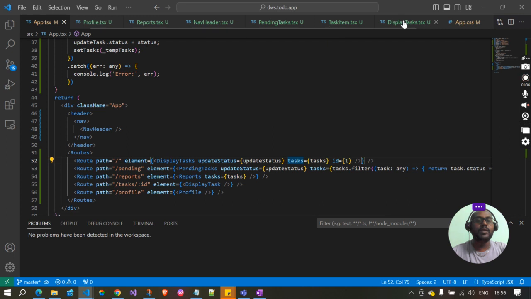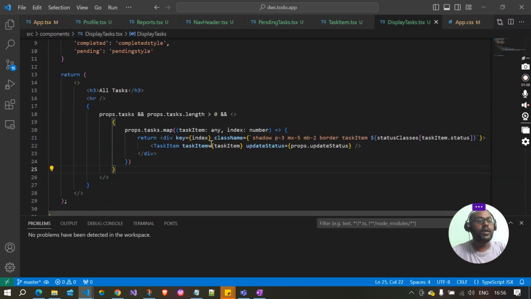Now I am going to the display task. There what I am doing, I am reading the prop task and displaying task. And while displaying task, I am also making use of that function, because whenever someone calls, it should update the data. For that, I am not making use of all the task here itself. What I am doing, further down the line, I mean sending it to the further component also. Why? For simplification, I have made one more component.